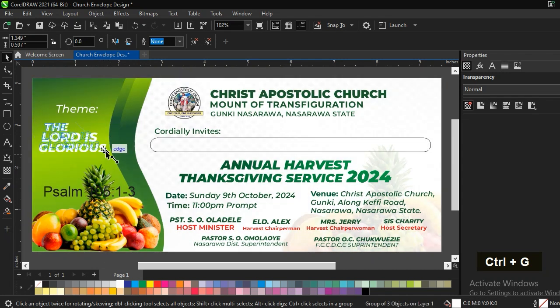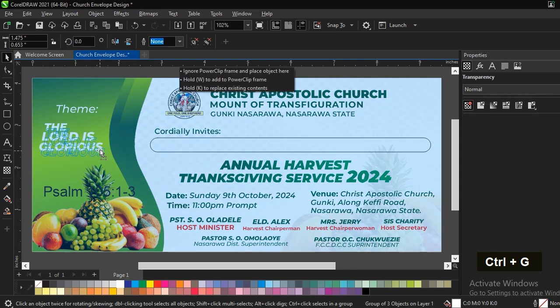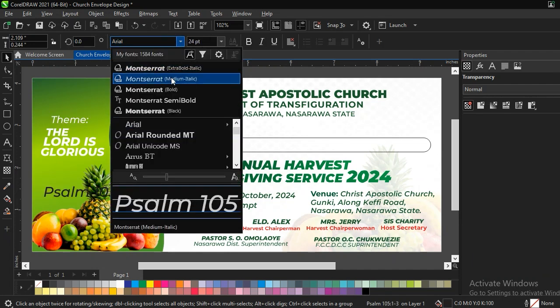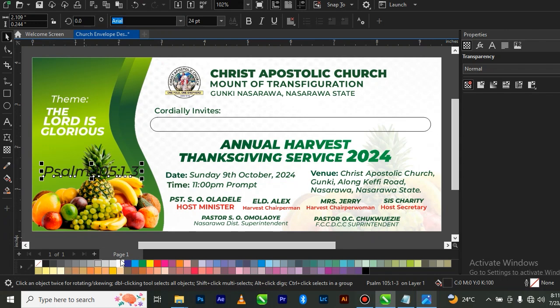Okay. So just reduce the size a bit so that it will be within the frame of this background we imported the last time. You get it. Then from here, you can drag it down, reduce the size a bit. Then from this one, make it Montserrat, like this, medium italic. Reduce the size of it.